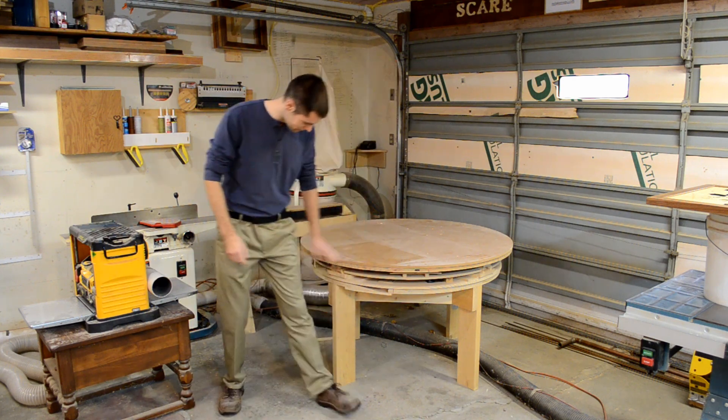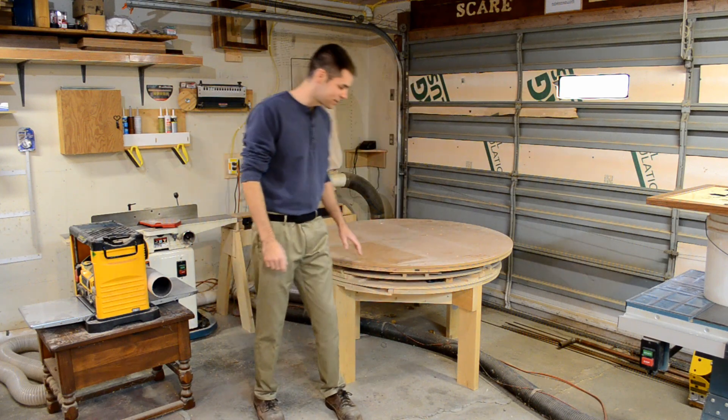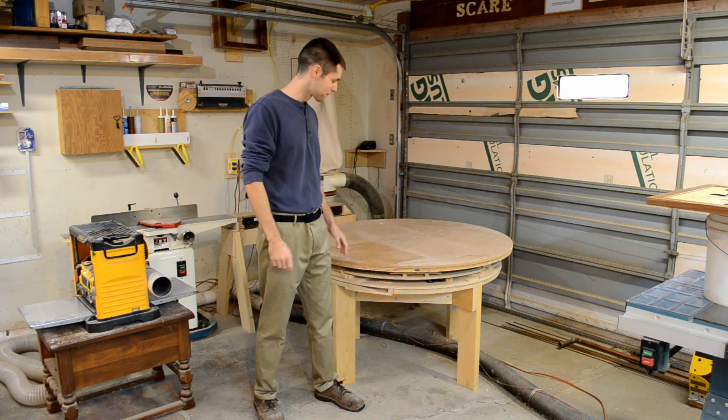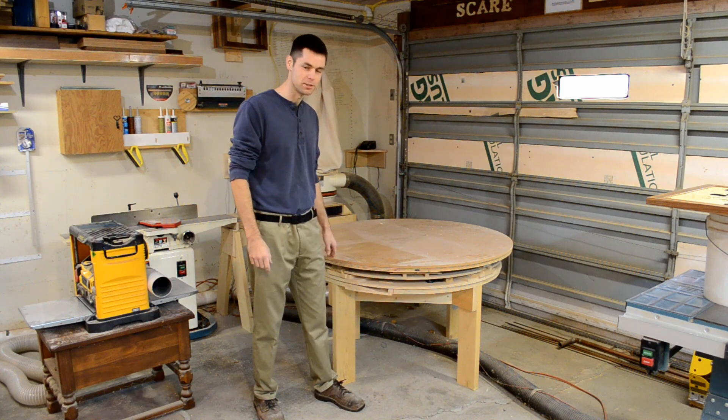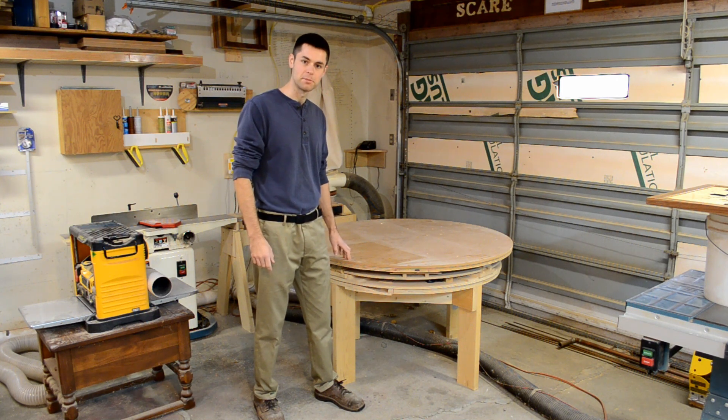As you can see with things like the ugly legs and the lack of skirt, I just wanted to get it working. Once I worked out all the interesting difficult bits, that was it for that version. But it's a little bit later now — it's been about a year since the last revision — and I'd like to come back to it and make some improvements.